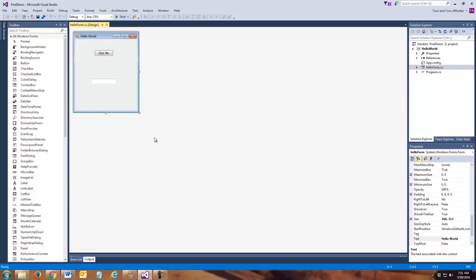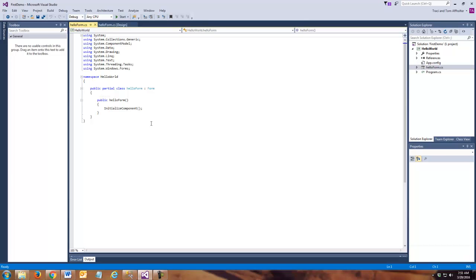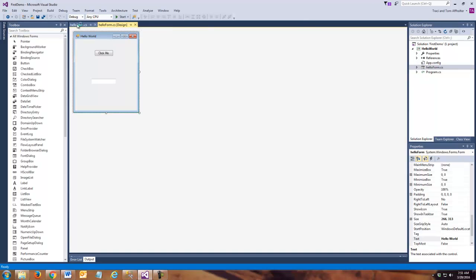So again, I want to reiterate the basic features. We have the toolbox, we have our design window. Over here on the right hand side we have our Solution Explorer, and on the bottom right hand side we have our Properties window. Now, the last thing I want to show you real briefly is the code aspect of it. Okay. Now, if I do a right click on this area, I can say View Code. Now, there's other ways I'm going to show you later to get to the code, but right now it's going to show me the code, and this is the code that exists behind the form.